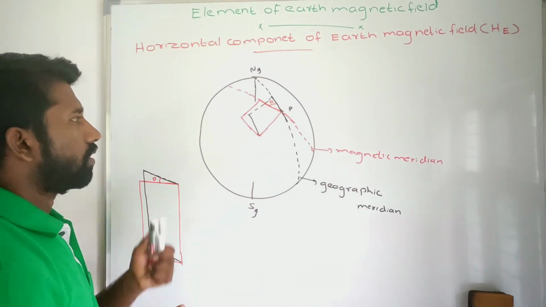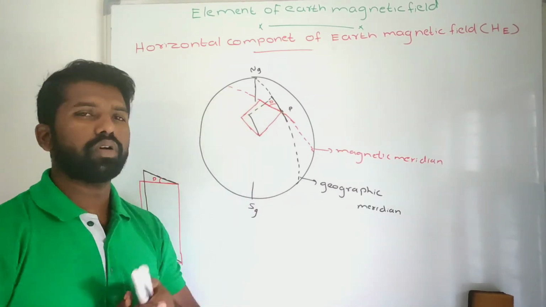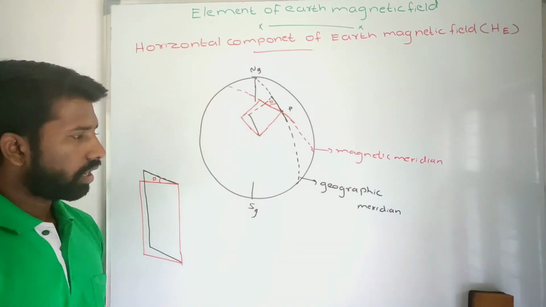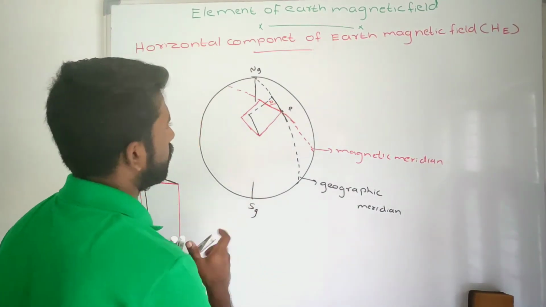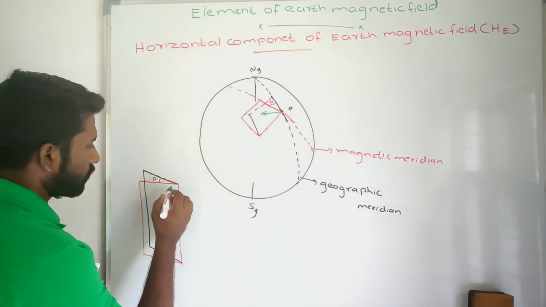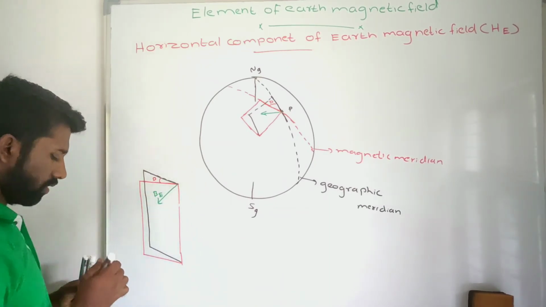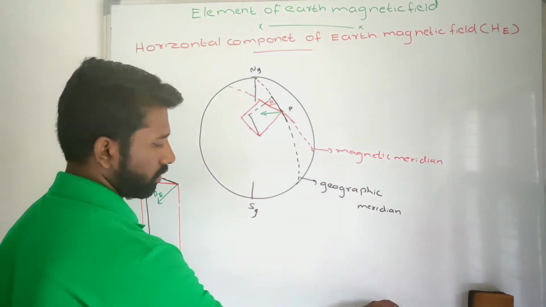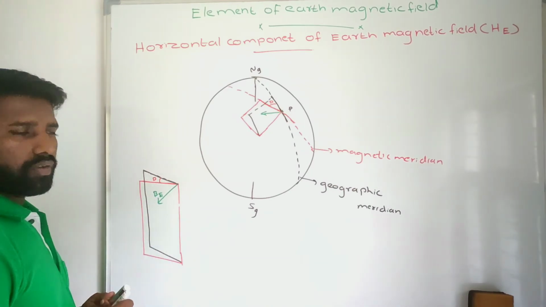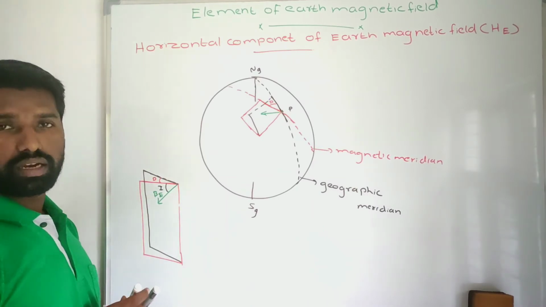Clear. Now I am going to take a dip circle and place it at the point P. The dip circle gives the total magnetic field at the point. I got the total magnetic field in this direction, so I am going to draw it here. This way I got the total magnetic field, which I represent as B. B is the total magnetic field of the Earth. The total magnetic field of the Earth and the horizontal make an angle, the angle of inclination.